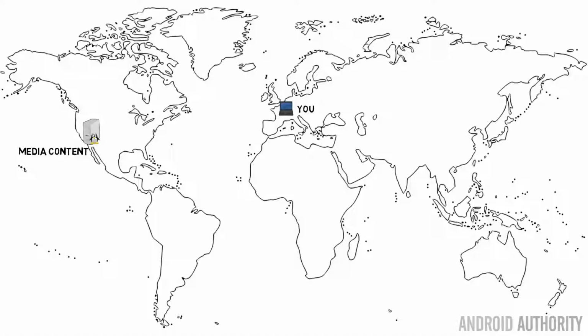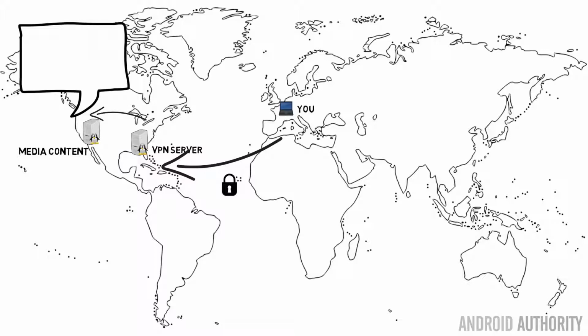So if I'm trying to access video streaming content, or if I'm trying to buy things, it might set the prices or give me access or block access depending on where the VPN server is, not depending on where I am. And thirdly, if I'm using open Wi-Fi, then that initial connection from my laptop out to the internet is completely encrypted. So if somebody was sitting in the coffee shop connecting with a laptop trying to capture all the packets, they won't be able to get that much because it will all be encrypted.